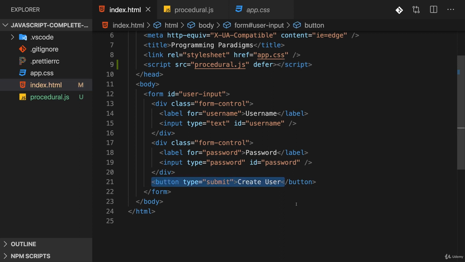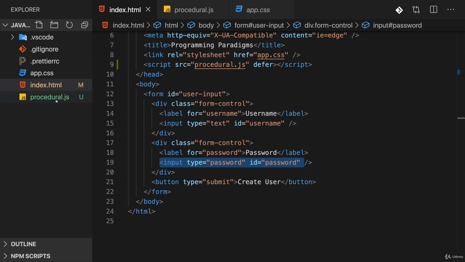Well, we want to listen to a click on this button, or to be precise, we want to listen for the submission of the form. We want to get the values the user entered for the username and for the password. And we might want to validate those values, so at least make sure both fields are not empty, and show an error message if they are empty. And then in the end, if everything has been valid, do something with the data. Let's say create a new user object, and then log that to the console or something like this. So something fairly trivial. That is what we could do here.